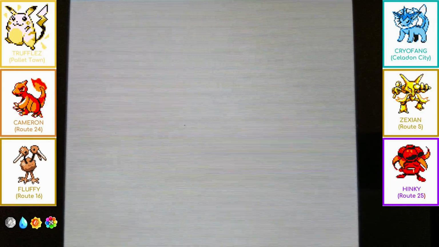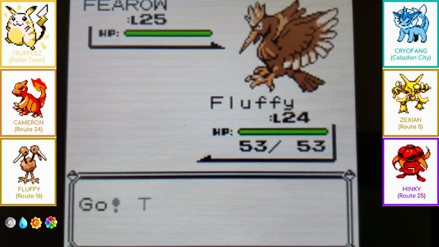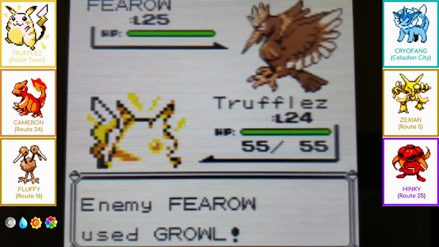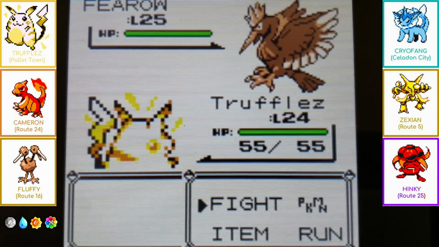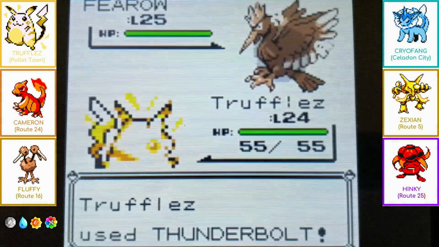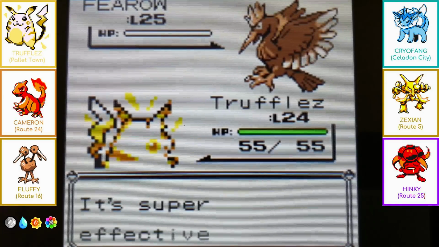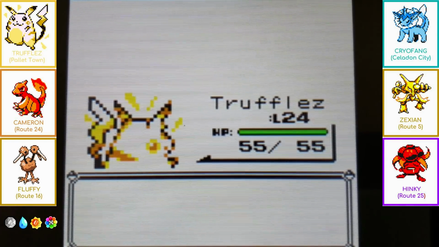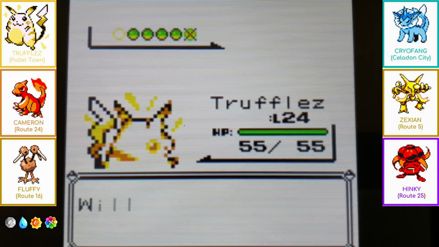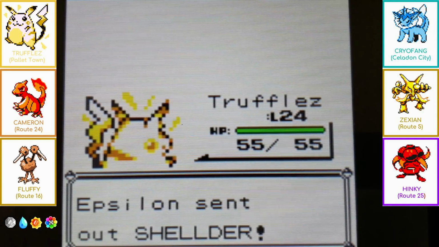Right, okay. I think we're gonna switch. Because that Pidgeot, it was pretty strong last time. Well, I think it was just a Spearow last time, but it used Fury Attack and it almost destroyed us. That's easy. Let's stick with Pikachu.